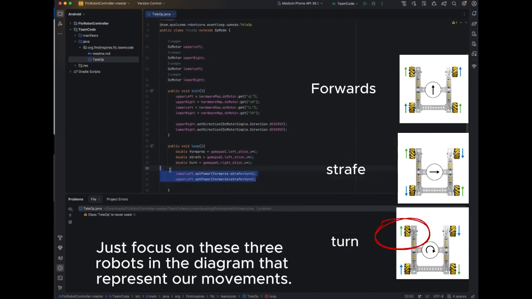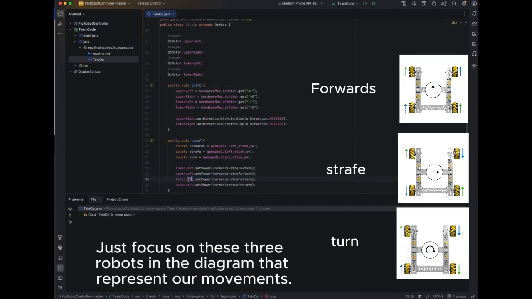Let me just copy paste this. There it is. Okay, let me change these. All of the motors should be positive when going forwards. It's just this that is different for all of them.